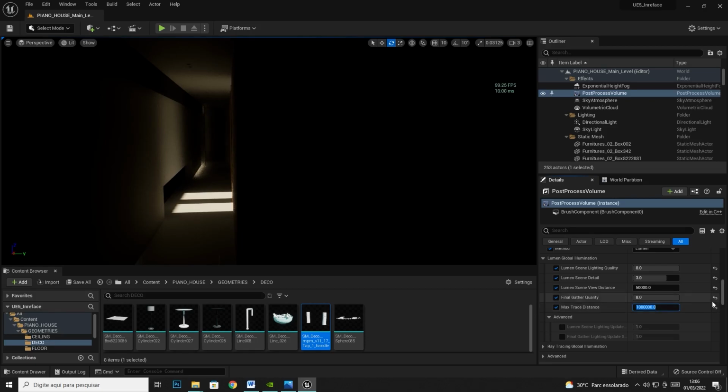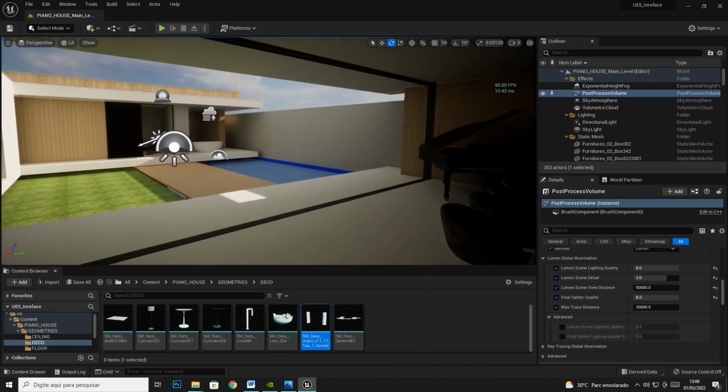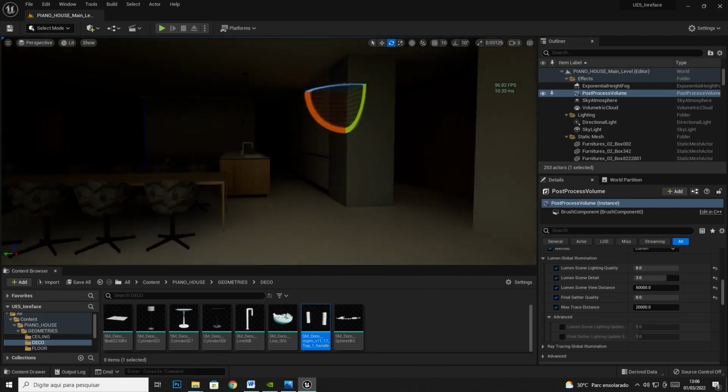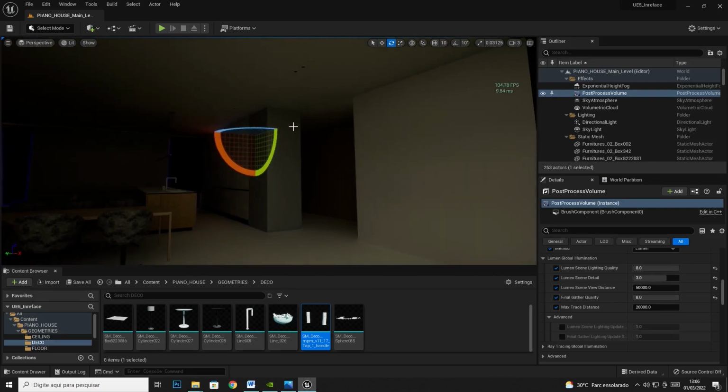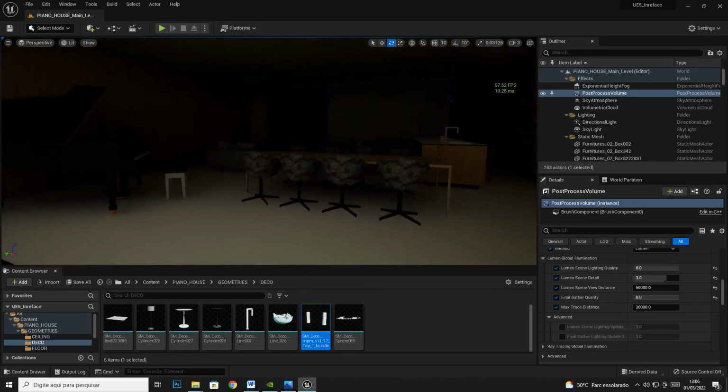Okay, I think the default value is 20,000. Okay, we are improving a little bit the quality of our Lumen. Look at this. We don't see a lot of spots in our scene.